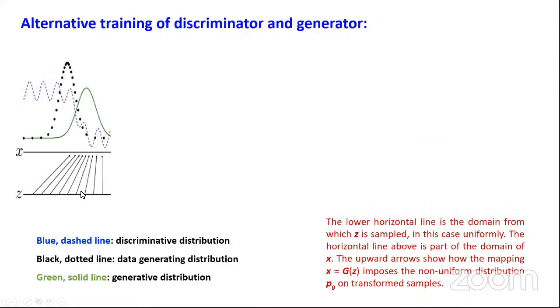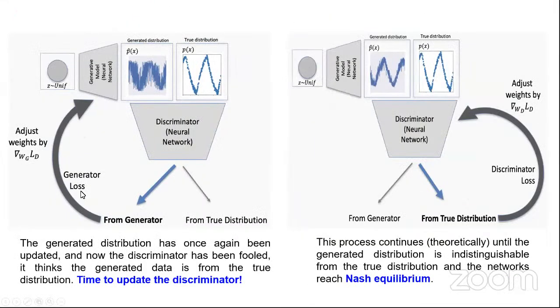I have already discussed these things. The training cycle modes I have also discussed. So the process goes once the generator is updated, then the next time the discriminator is updated. This process continues until the generated distribution, that means the data generated by the generator, is almost indistinguishable from the true distribution. And we say the networks have reached a state of Nash equilibrium. That's a game theoretic equilibrium condition, named after the famous economist, game theorist and mathematician John Nash.